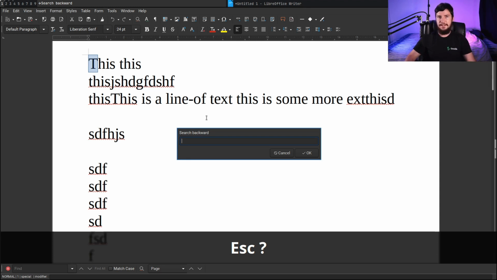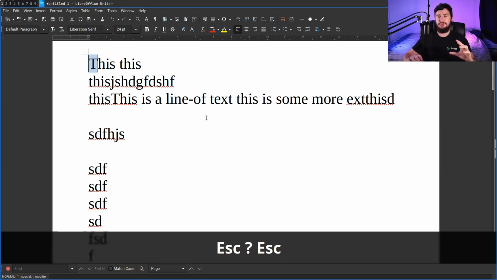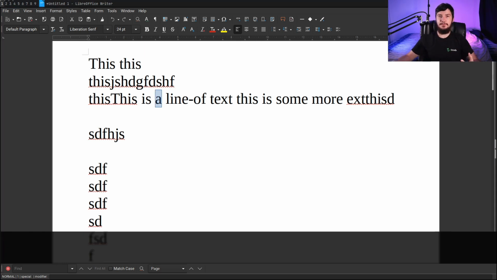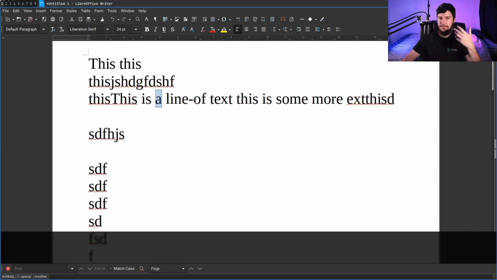As for F and capital F, those are for searching for a character on a single line. If you press F, you might not be able to notice it, but it shows a little modifier down here. So if we then press another character, let's say A, it'll jump us directly to that, and capital F is going to be in the other direction. As for T and capital T, they're also here as well, and they do as you'd expect. They jump you to the character before the one that you search for. So let's search for X, and it jumps me to the E here.